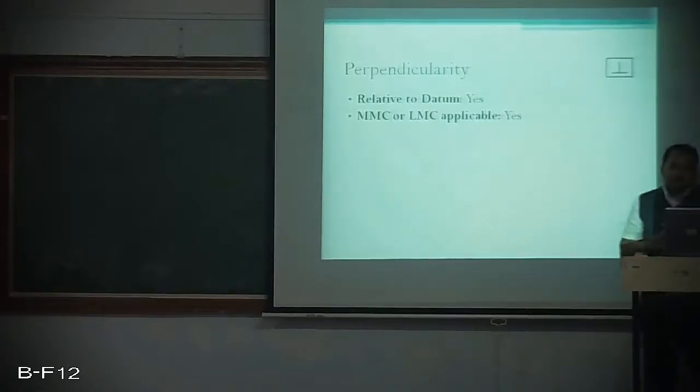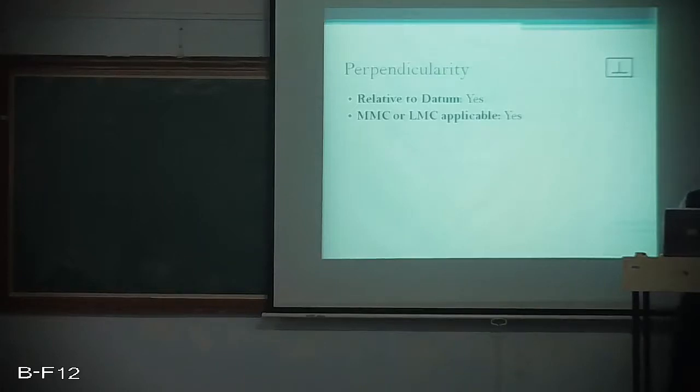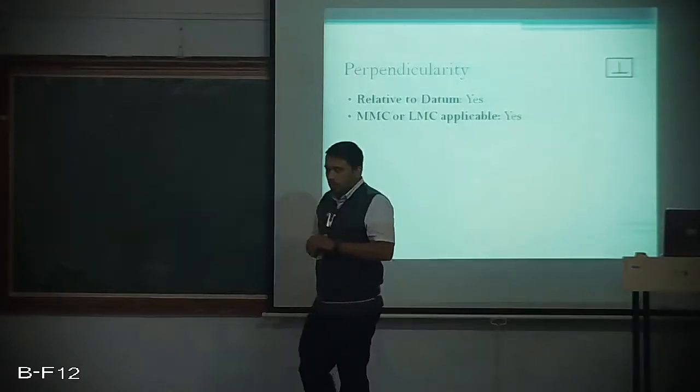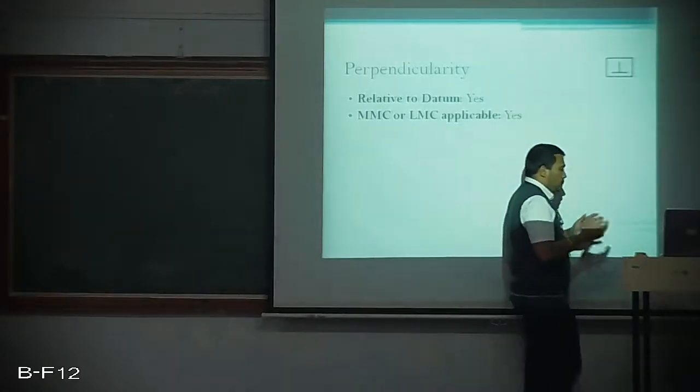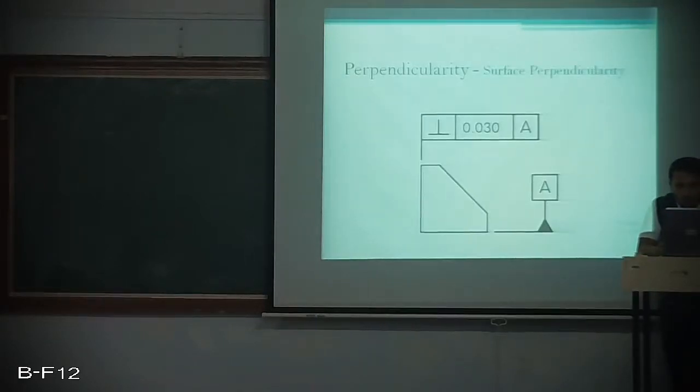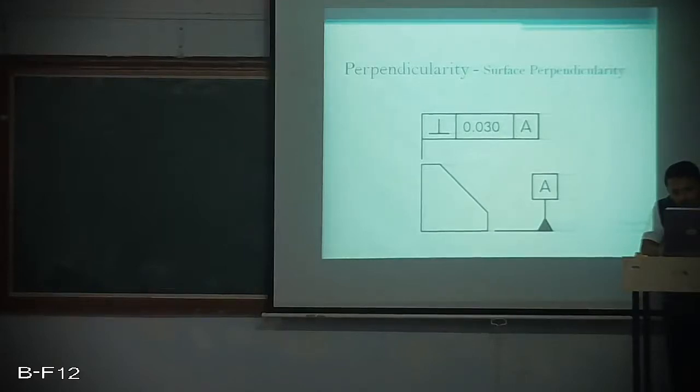And next is the perpendicularity. So for all this we require datums. For parallelism, perpendicularity and angularity we require datums. Use of the datum means we require 3 blocks in a feature frame. Now over here, perpendicularity, and this is the part we have taken to demonstrate this perpendicularity. I want this surface to be perpendicular with a tolerance of 0.030 by taking with a reference of surface A.